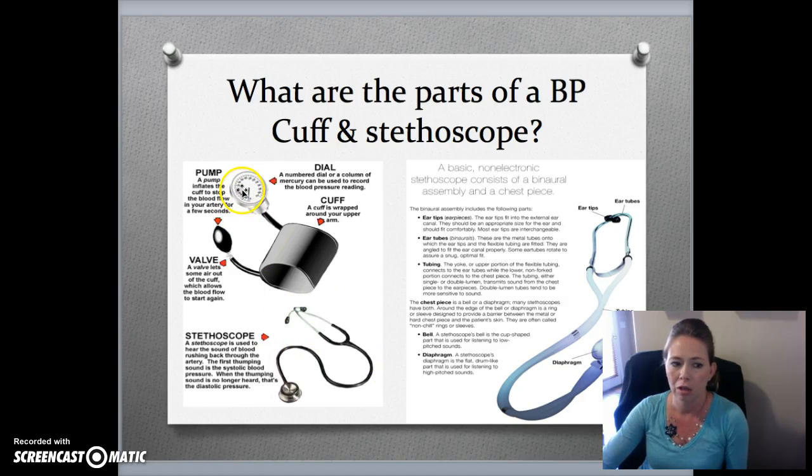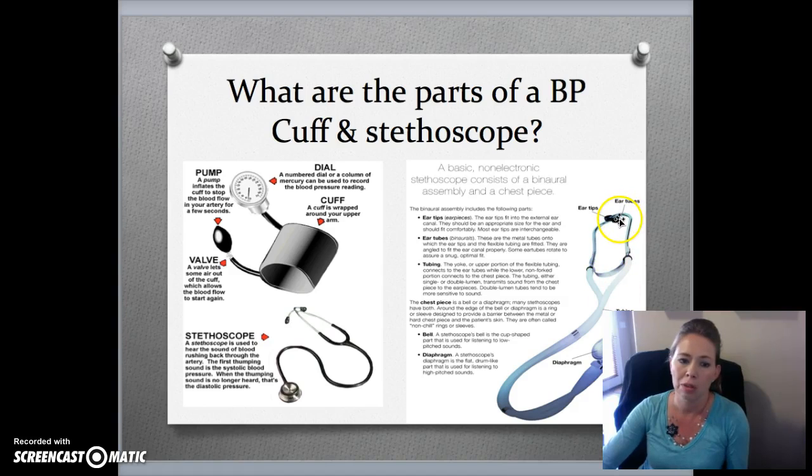This is just the parts of a blood pressure cuff and a stethoscope. Okay, this is the pump right here. So you pump it. Right above the pump is the valve that opens and loosens it so the air is slowly released from the cuff. There's the dial where we actually get the numbers for our blood pressure. Here's our stethoscope with our earpieces, and then our tubing, and it goes down to the bell of the stethoscope. In this picture, the bell actually rotates, so you can listen to the kids' blood pressure on the small side. Also, we use the small side for lots of lower sounds, and you can hear better.